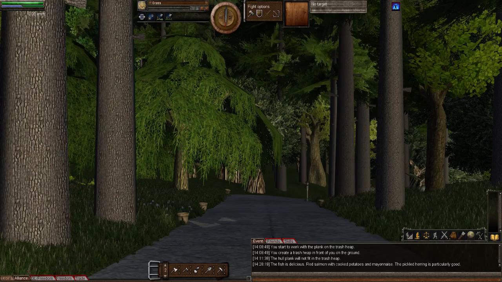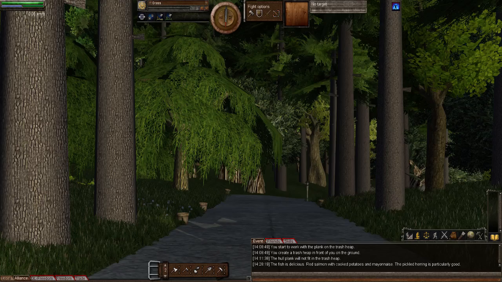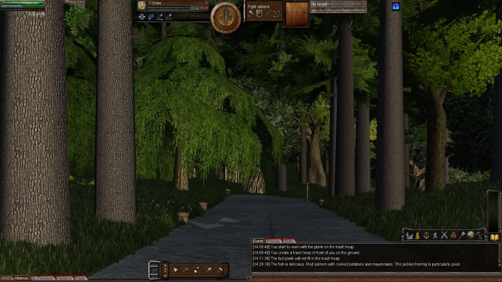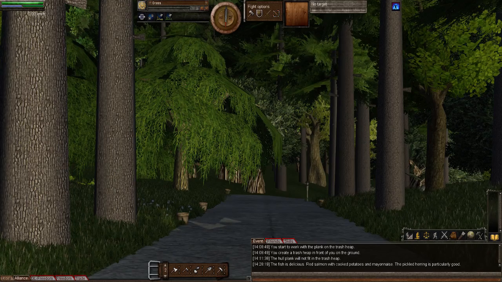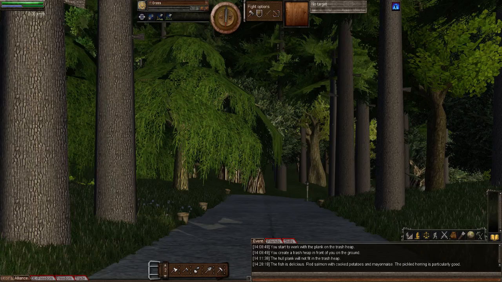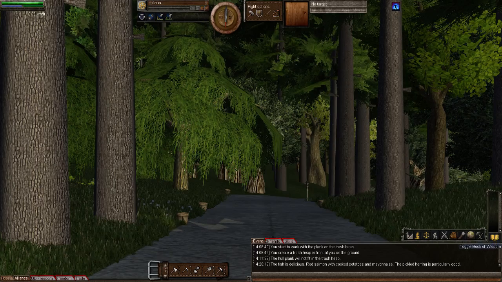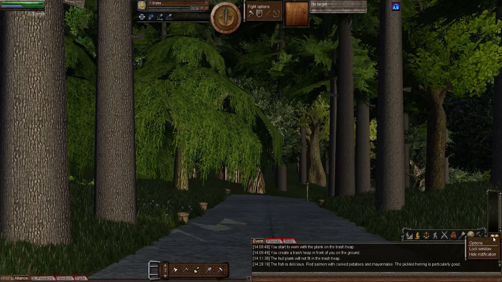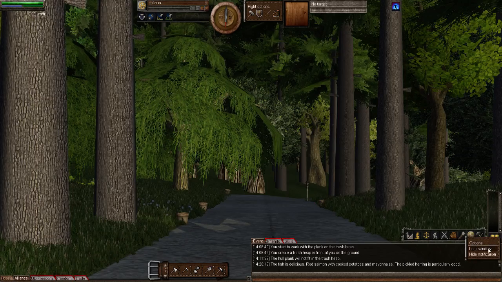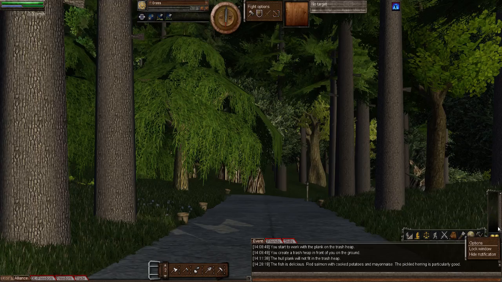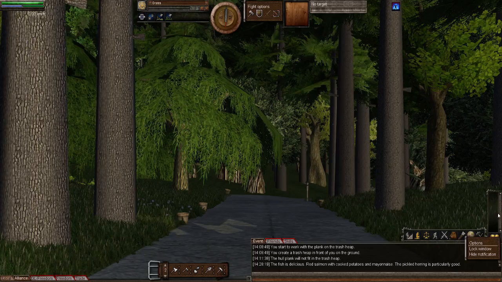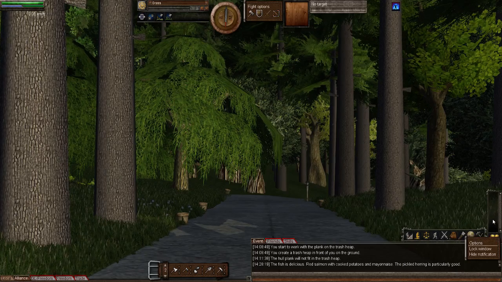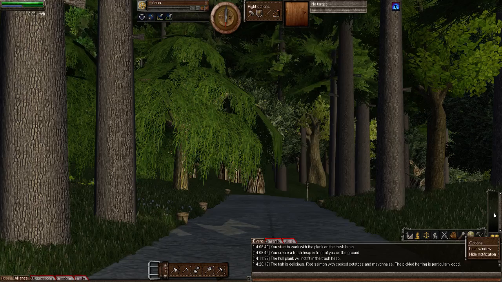So talking about the Book of Wisdom, and because it is so useful, let me first show you how you can hide it and how you can bring it back. So if you right click on the Book of Wisdom, there is an option to lock the window. That means if you lock it, you won't be able to move it from this position on the far right where I've got it here. It will keep it put in that location.